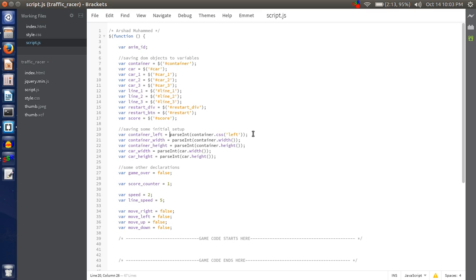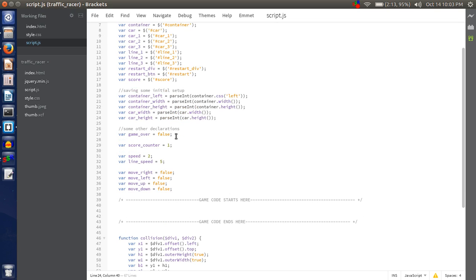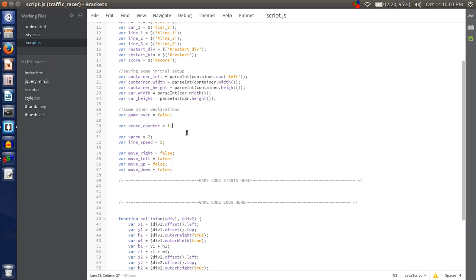When the game starts, we want some initial setup saved to variables, like the container's CSS left, its width, and the container's height, and the car's width and height. When the game starts, the game over variable is set to false. And the score counter 1, speed, I'll show you where we are using all these.